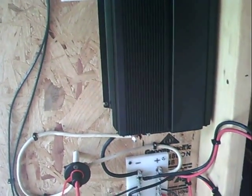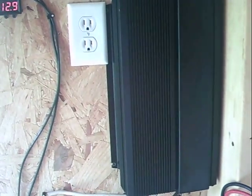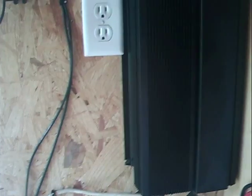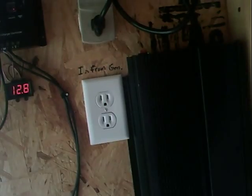My issue with this inverter — which I showed in a previous video — is with the CFL bulbs. I ended up rewiring the whole garage so there's no more than two CFL bulbs on a circuit, and even then sometimes it'll still shut down when turning on two CFLs. It's almost a fifty-fifty thing. When it does that I have to shut all the switches back off for the lights, come over here and turn it off, wait a few seconds, turn it back on, then go back over there.